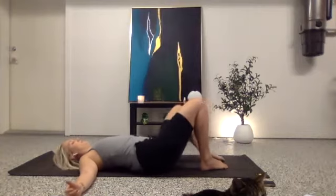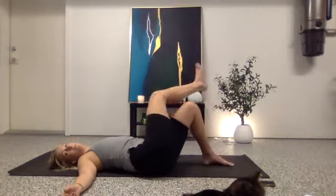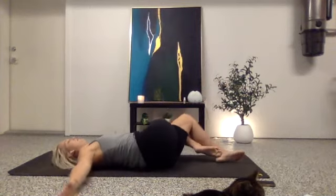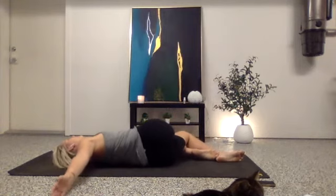Shift your hips over towards the right. Maybe that right leg wraps across, maybe it doesn't. And then your knees fall over to the left.